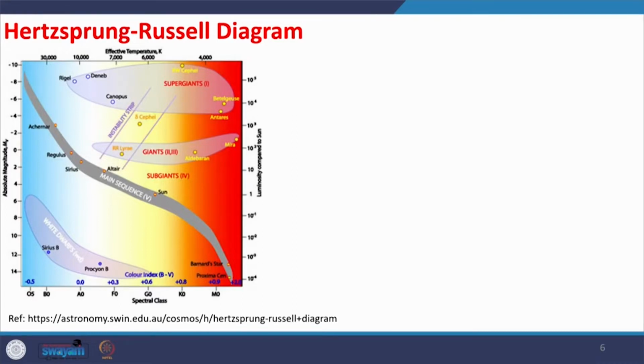Let me discuss the second important selected property of the universe. The first important selected property was the elemental abundance curve. The second one is the HR diagram. You might have seen on the internet about this HR diagram. Okay? What does it tell us, and how is it helpful to us?